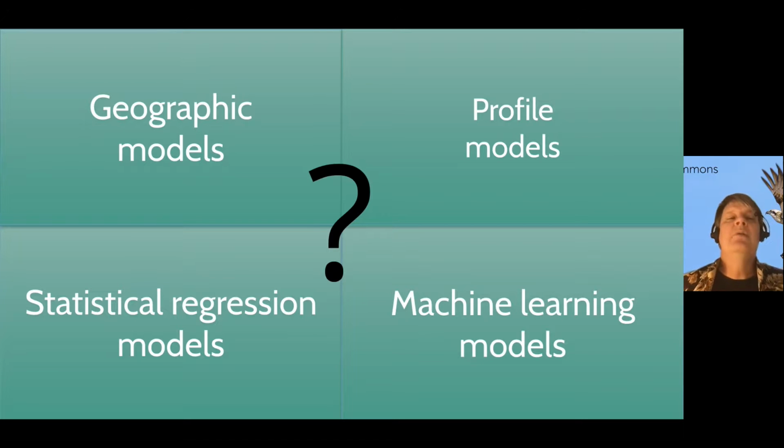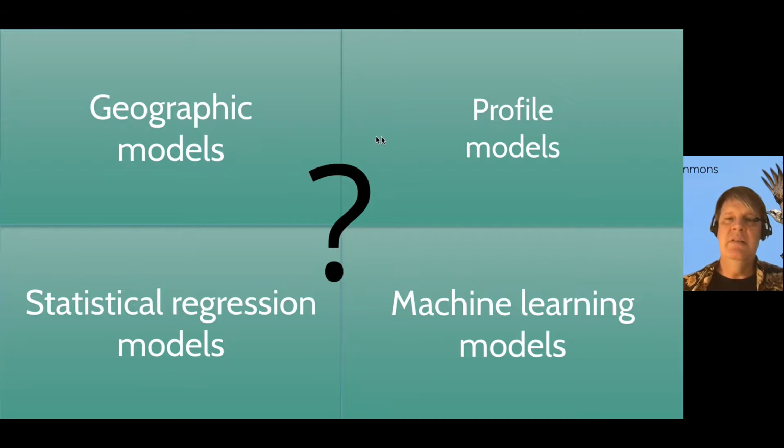So how do you decide? There's all these different kinds of models, all these kinds of different things you can do, and we'll talk about more of that as we go in. But sometimes, I would encourage you to start simple. If your species only occurs above 800 meters in elevation, a geographic model might be all you need, something that just highlights those mountain tops where your species is likely to occur.